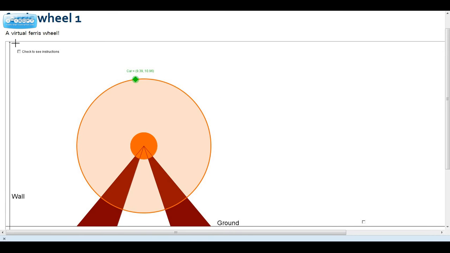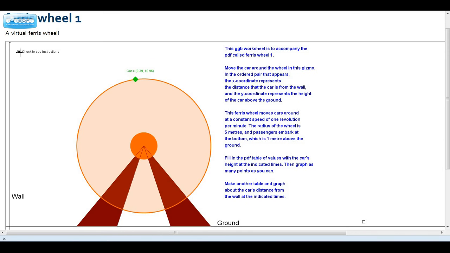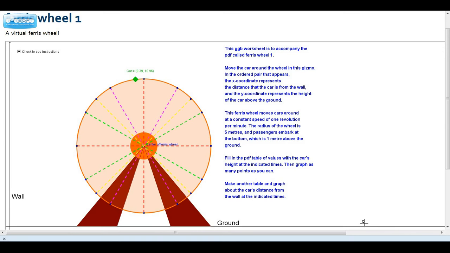Okay? They're going to see in the top left-hand corner this little box that they can click to see the instructions of the assignment, which of course, you can cater to your needs and change whenever you like. This box right here, that they're not necessarily going to notice right away, offers them the circle split into angles. It's going to be helpful when they start to deal with the car moving at a constant speed, when they want to decide where the time increments are going to leave the car.